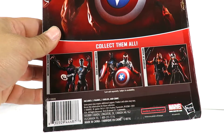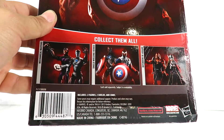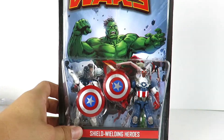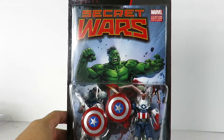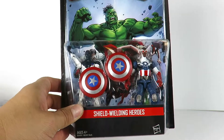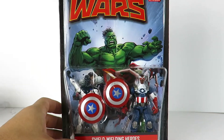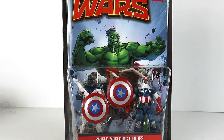Now all these figures were available at Toys R Us. You can see them right here — these are the other two sets. But I'm a fan of Captain America and I wanted the Falcon as Captain America. I think it's great. You have a Secret Wars comic right there. It says Marvel Custom Edition, not for resale. So it looks like they're bringing back the comic packs again, which is pretty cool. I always liked the Marvel Legends small 3-and-3/4 inch scale figures, but let's go ahead and open these up and see how cool these guys are.